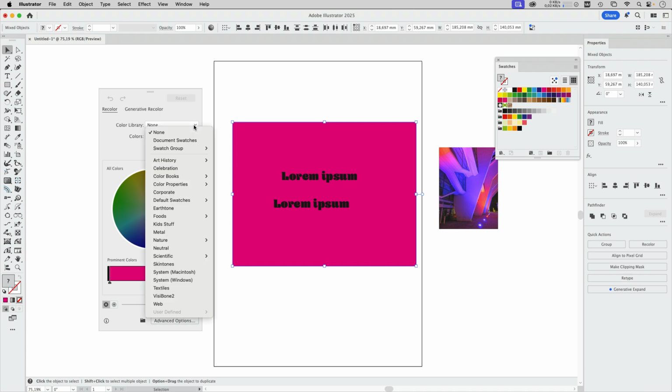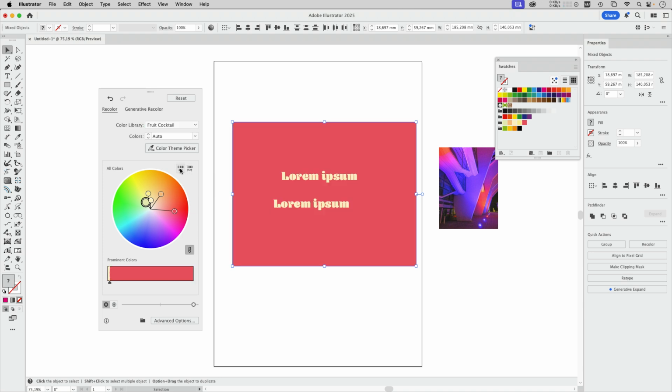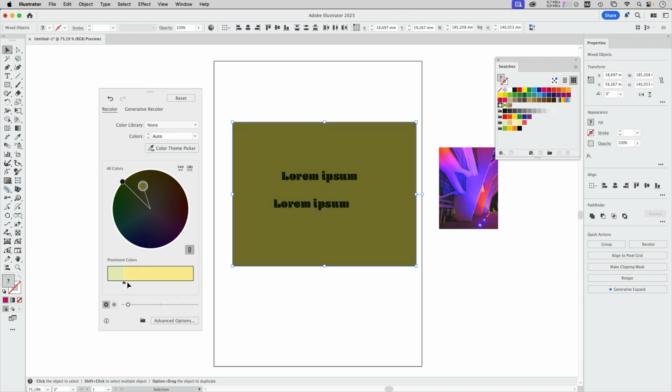So we can go to a color library and go in here and use something. So in here are the swatches groups that I have already added like this, and you see they get applied. But that's not all. So you can use this button to randomly assign them differently. You can use this slider to assign them. And you see, then we get here changes as well. So, but that's still not all.